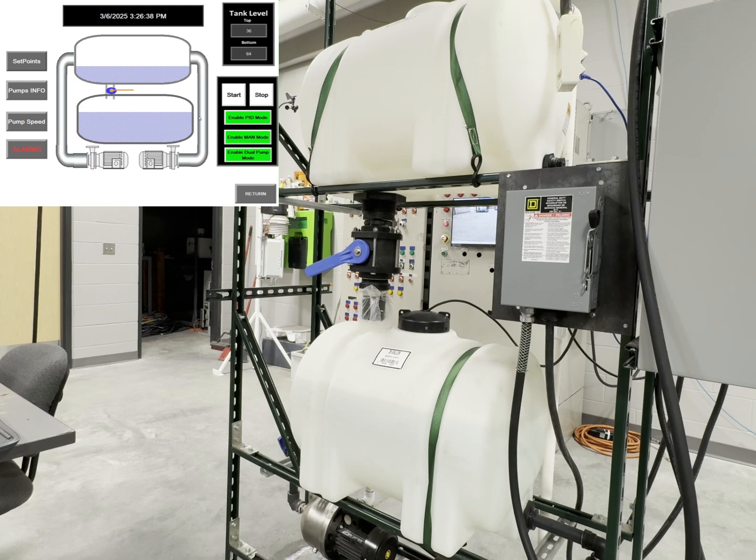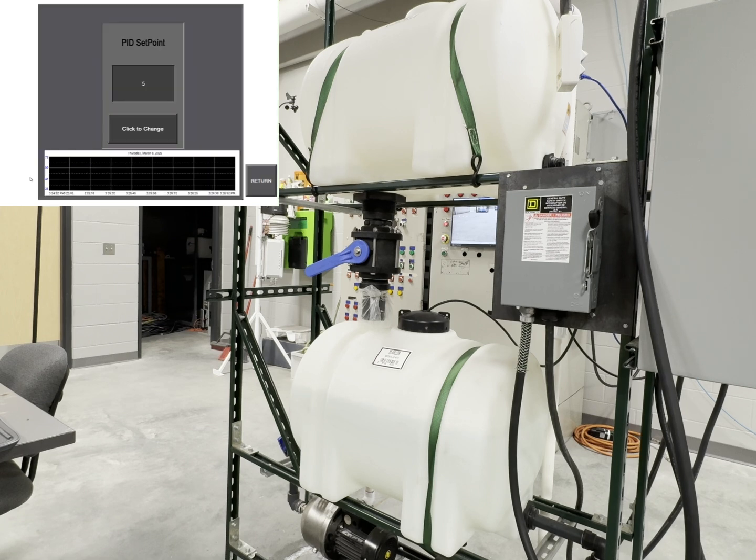Now the last mode of operation I'd like to show you is PID mode. As we enable PID mode and start the system, both pumps will automatically kick on to get to your desired set point. As we go into the PID page, you can see our desired set point is 5, which is 50-50% on both tanks.